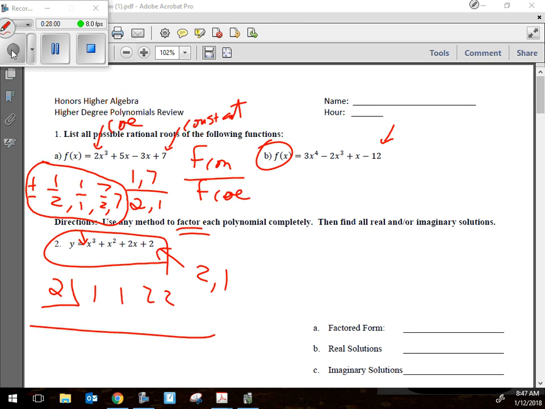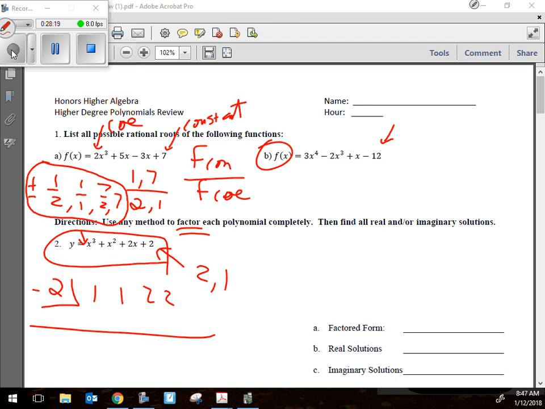And wait, stop. Just be smart. If I keep adding and multiplying and adding and multiplying, can I possibly get a 0 at the end? Think about that. They're all positive numbers. It's just going to get bigger and bigger and bigger all the way to the end. There's no way for it to be 0 at the end. Okay, so that can't work.